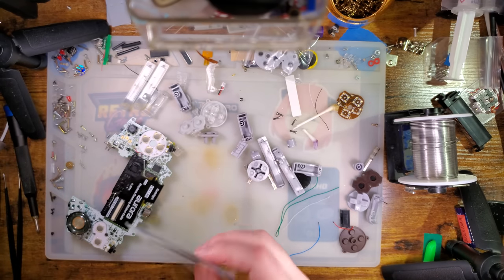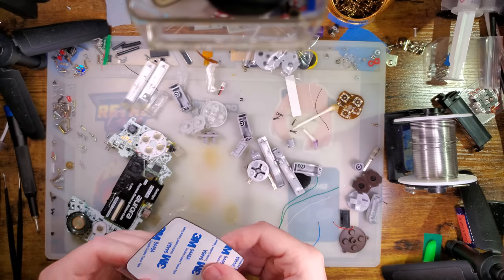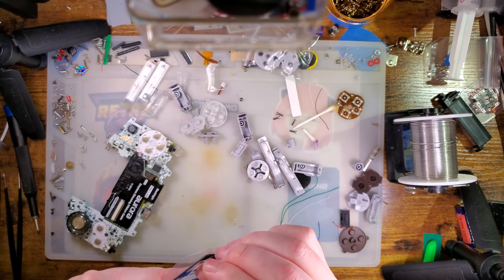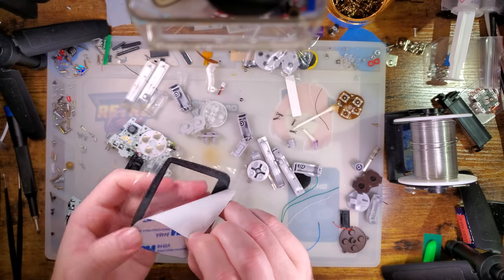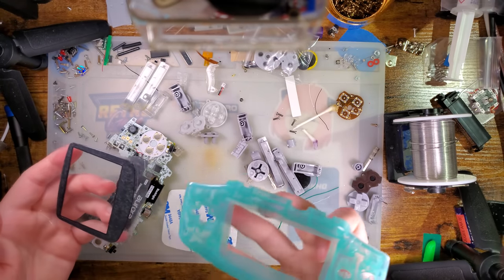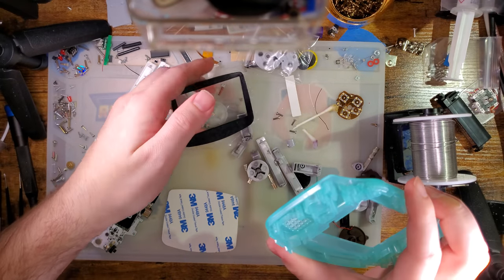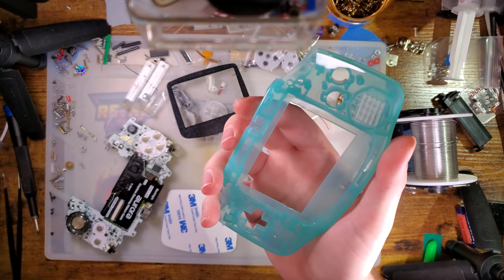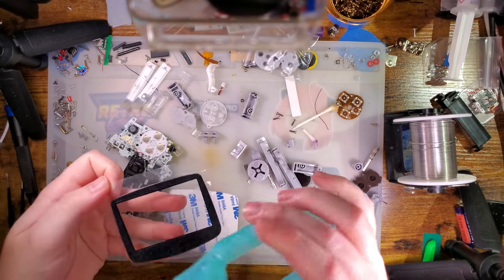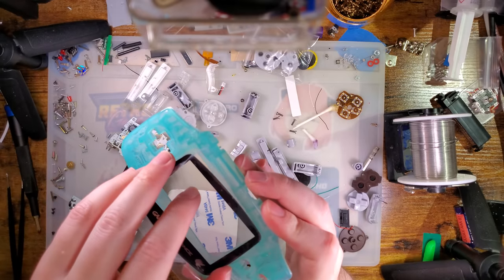All right, so I think we're good to continue with this here. Go ahead and get this lens stuck down first. Now I am using a lens from Cloud Game Store, and I'm using a housing from Cloud Game Store. Oh, I should have masked that off first. Hang on one sec. Never mind, apparently I still don't have a paint pen, so get this stuck down there.